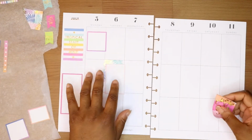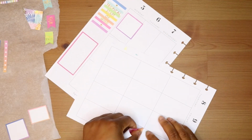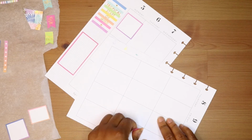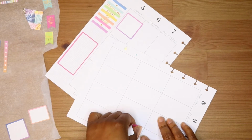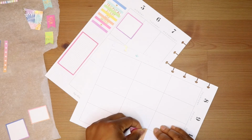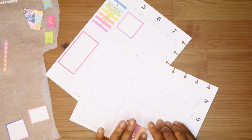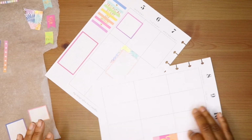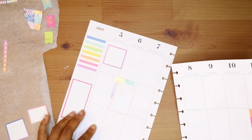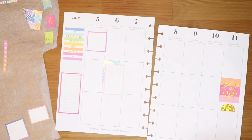I kind of want to put this Chase the Sun on Sunday. So I'm going to put it right in the middle. Smack dab. I done put this sticker down and pulled it up too many times because I can't even get it to go on a page straight anymore. Okay. Put that there, and they all have like this, I guess you could say holographic foil. I like it. It's cute.